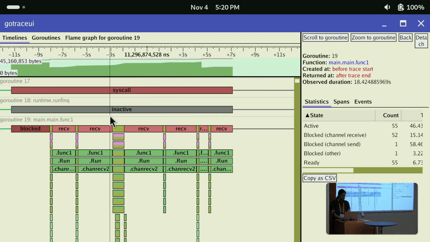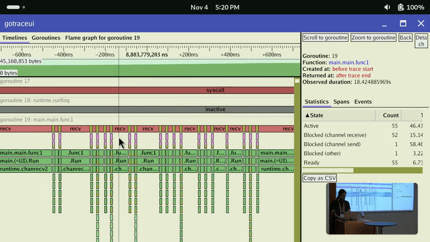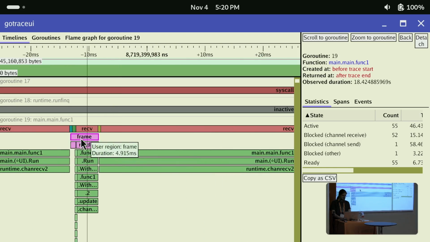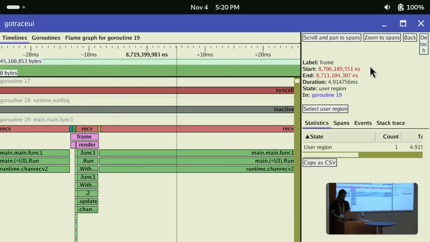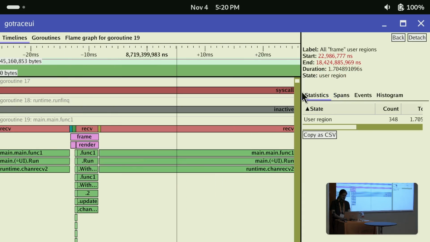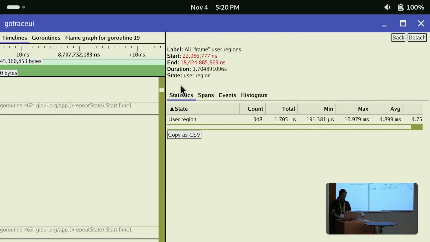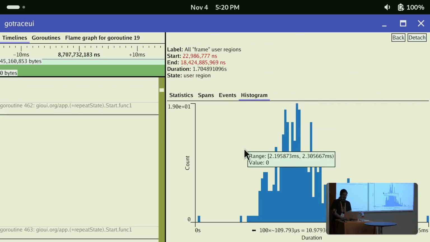We can also come in here. You saw that I did those trace regions, right? So that's what these pink things here represent. So we can look at a frame, select the region. It's kind of awkward using the super blown up interface like this, but here's the histogram for how long it took to do frames in general.